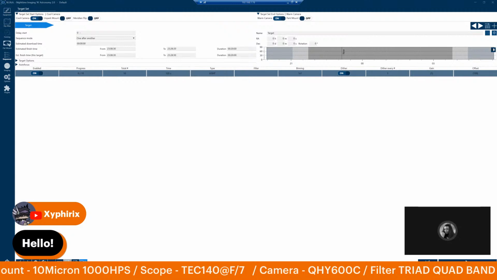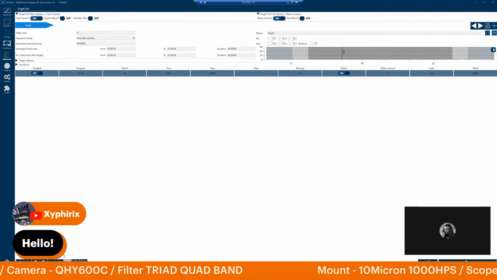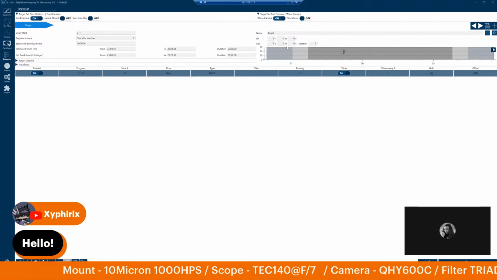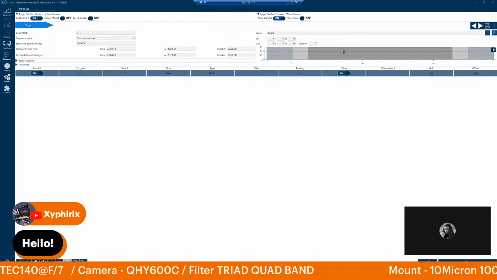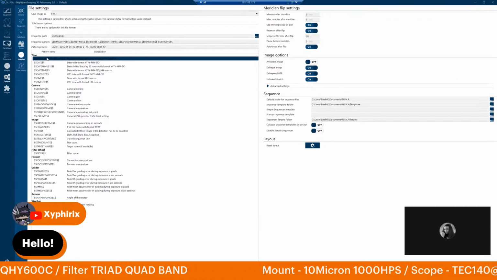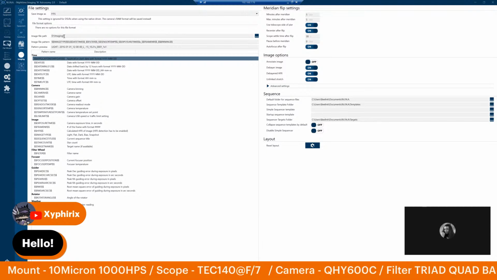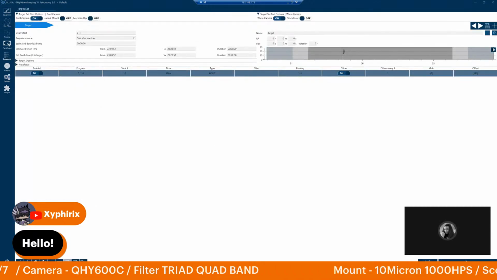Okay, where's it going to save? Load sequence. Okay, so save sequence. That's a save sequence. Okay. Where do I have it saving stuff at? Imaging. Okay, so it's imaging. So yeah, I could do that.